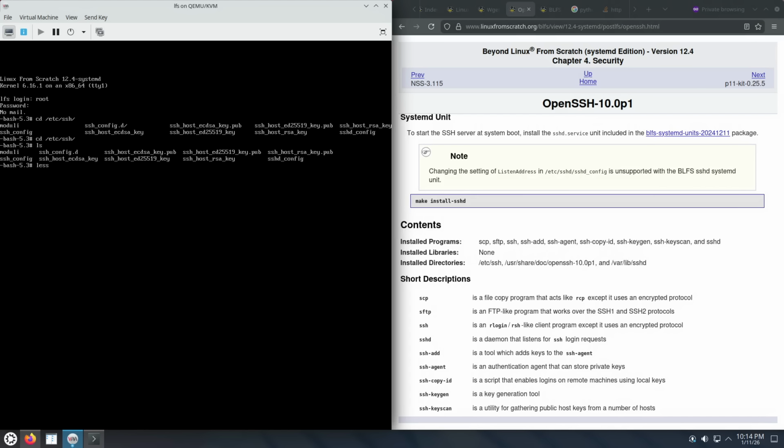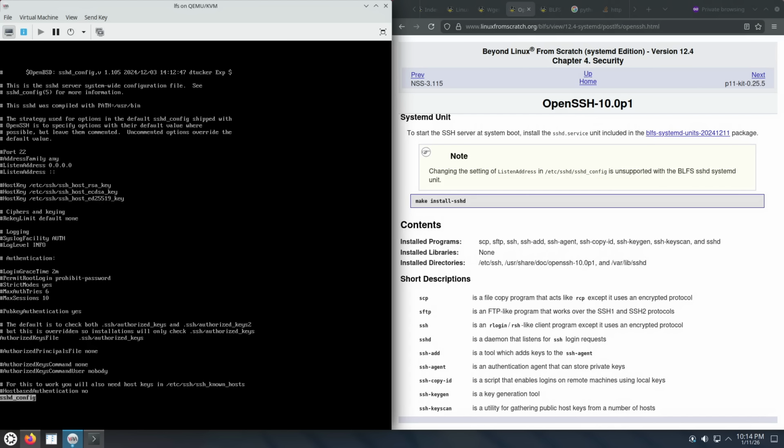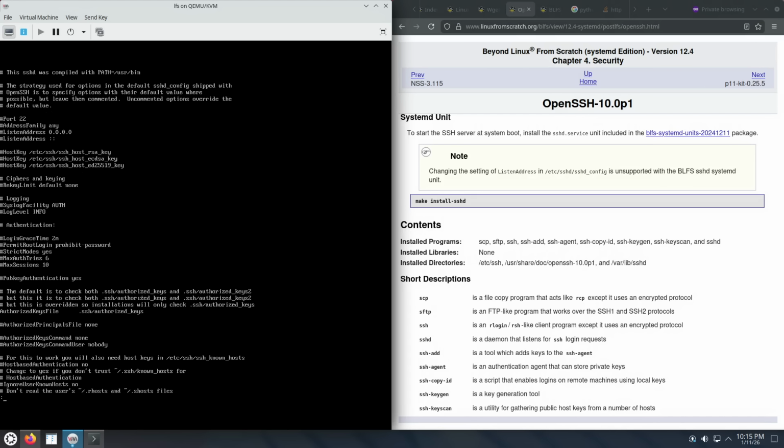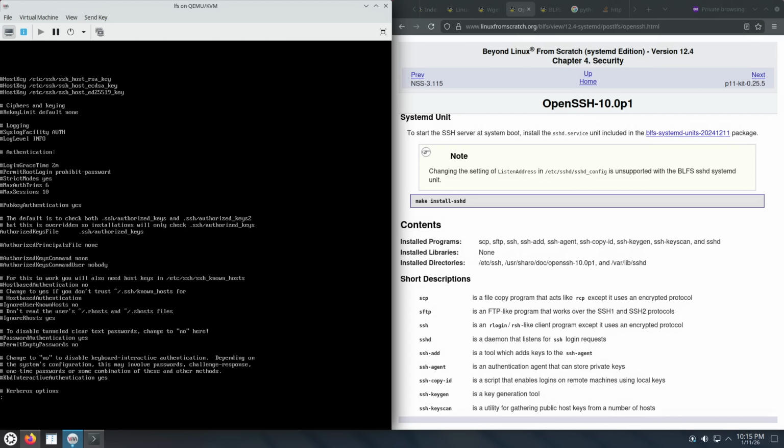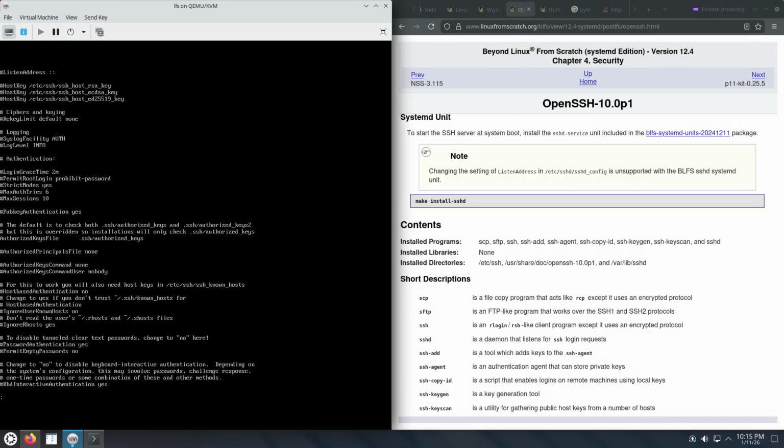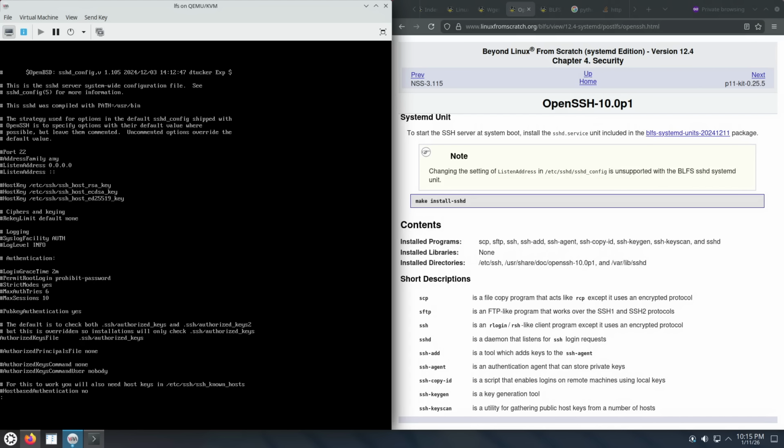Let's look at it using the pager, less sshd_config. Port 22, and PermitRootLogin prohibit-password, which is a problem for us. PermitEmptyPasswords, PasswordAuthentication. So we need to change PermitRootLogin to be, I don't know, yes.